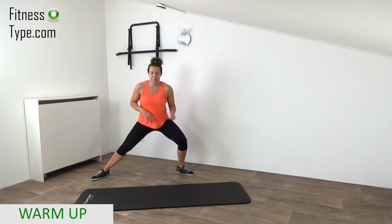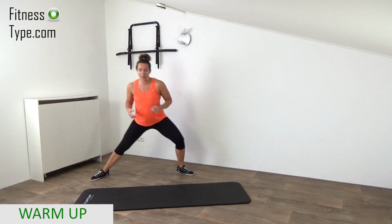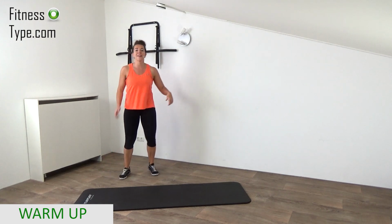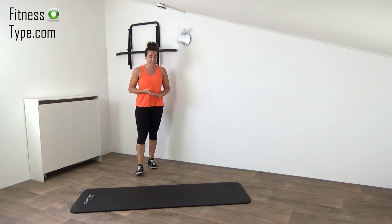Going to do some lunges and squats in the main workout. So make sure you're warm. And after the blood goes in the legs. That's it. Okay, coming up, shake it out. And now we're ready for the main exercises.